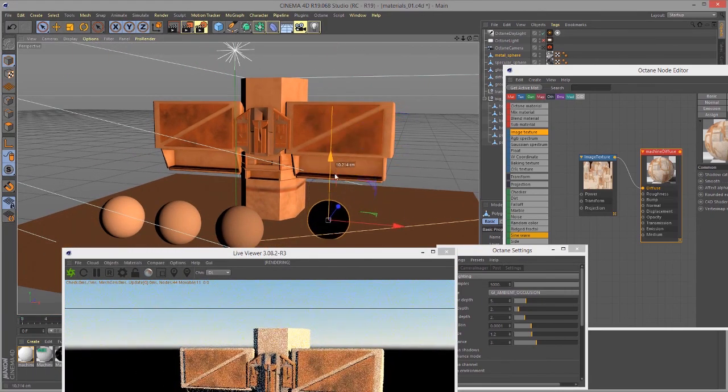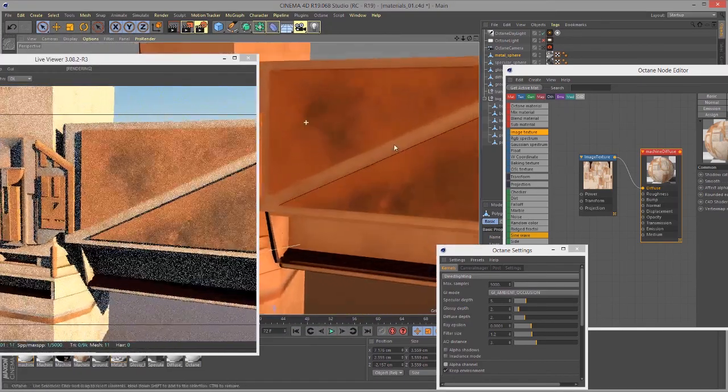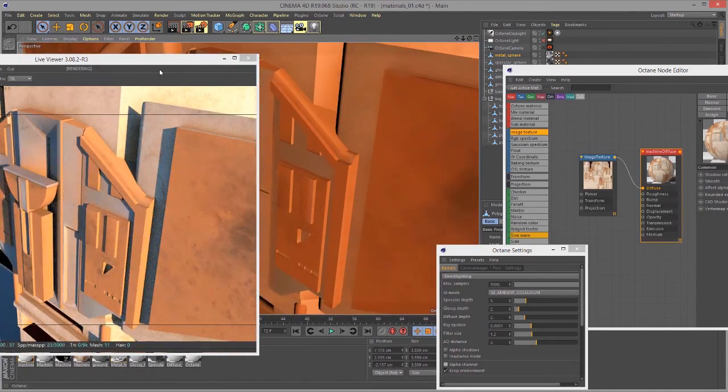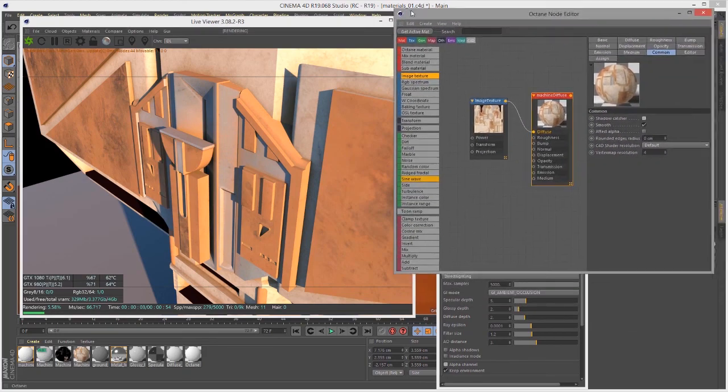Let's move this down. I'm going to zoom in on this a little bit. So we can take a look at the other settings under common.